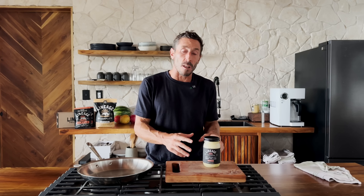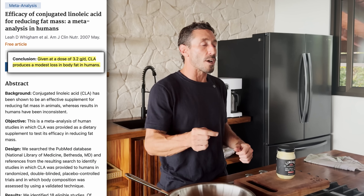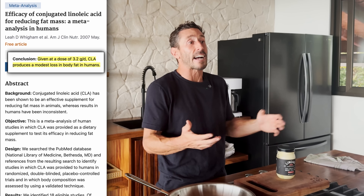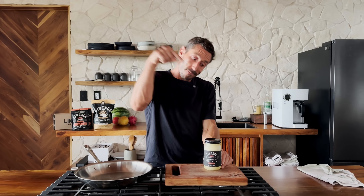What else is found in tallow? Conjugated linoleic acid — not to be confused with regular linoleic acid. Conjugated linoleic acid, found in small but effective amounts in beef fat, is very strongly correlated in the literature with leanness and potentially easier weight loss in humans. We don't fully understand the mechanism, but it may have some sort of hormonal effect. Conjugated linoleic acid from animal fats like beef tallow is healthy for humans.